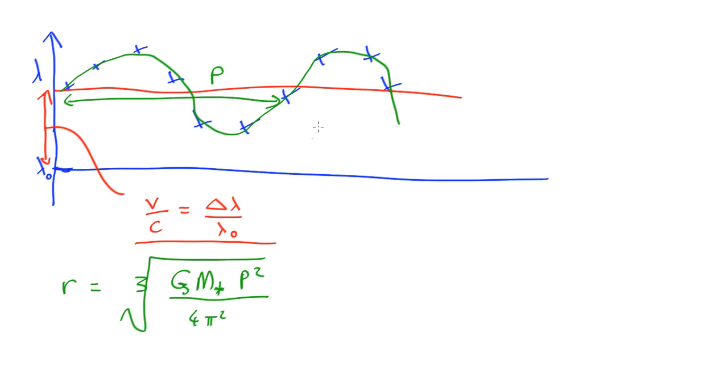So we measure how long it takes, convert it into seconds, plug it in here. We have to know the mass of the star, which you can't derive from this data. You'd have to get that from modeling the spectrum of the colors of the star. That tells you how far out the planet is.